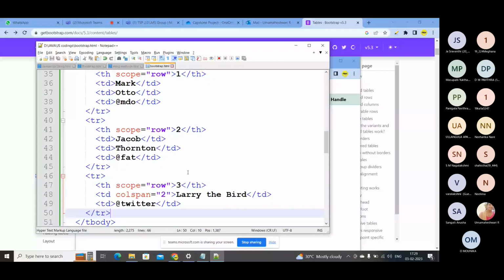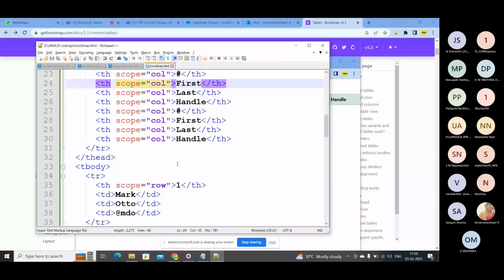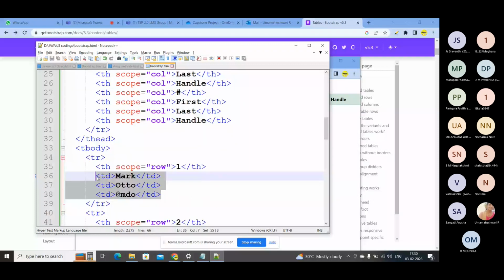Later I will give some text also. We'll be getting a scroll bar horizontally. So that's it.